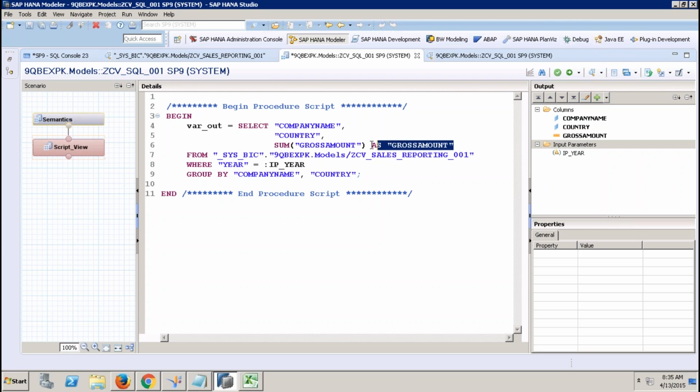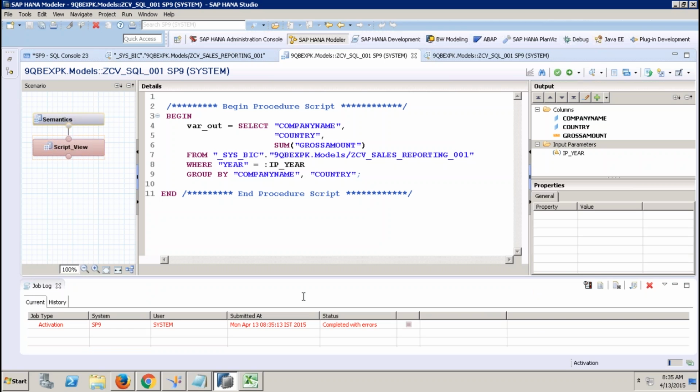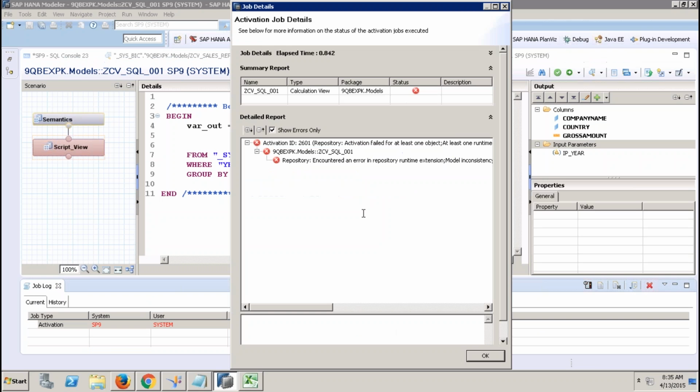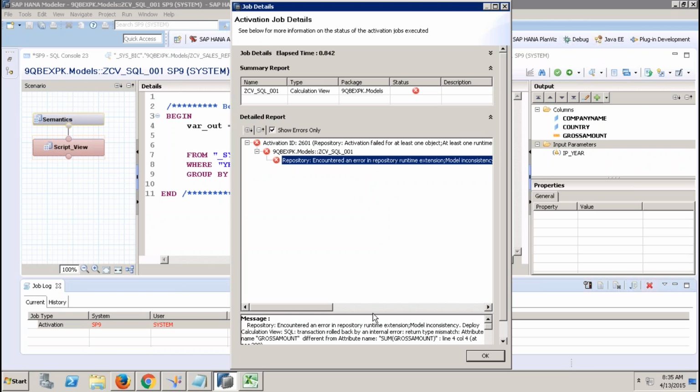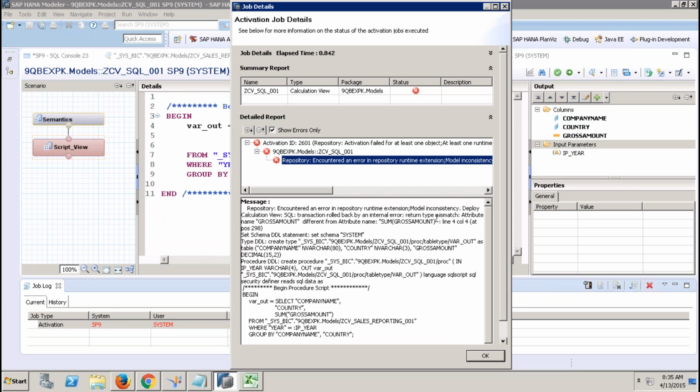See, if I don't use as here, I get a problem now. Look at this, what it says. The structure is not same. Look at this, it says return type mismatch because in the table var underscore out, the field name is gross amount. It is different from the attribute, and the result set is giving a column name as sum of the gross amount.